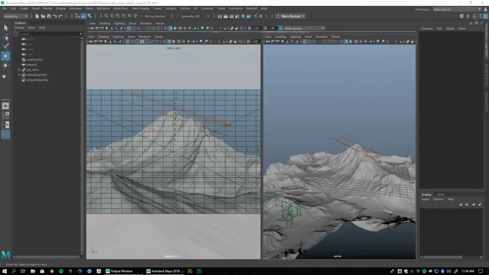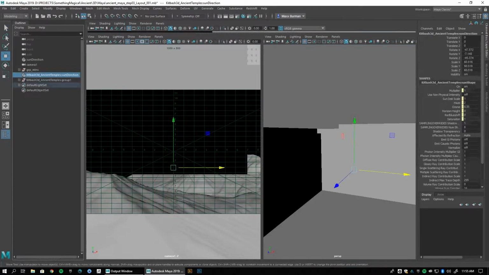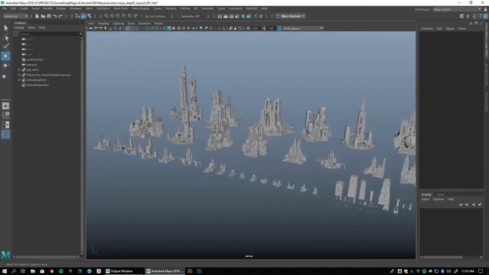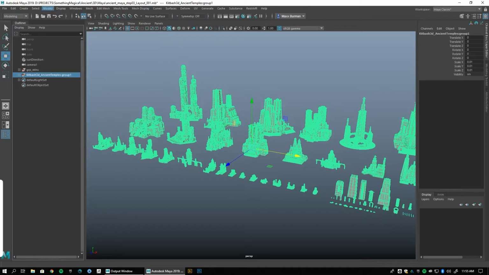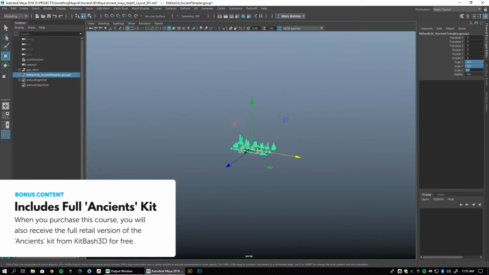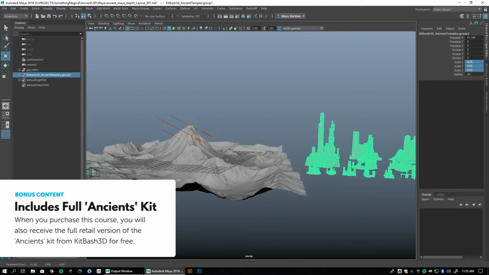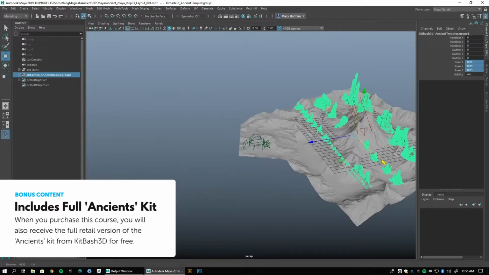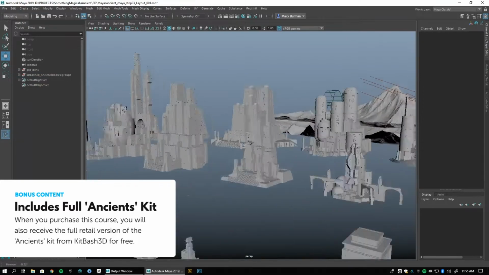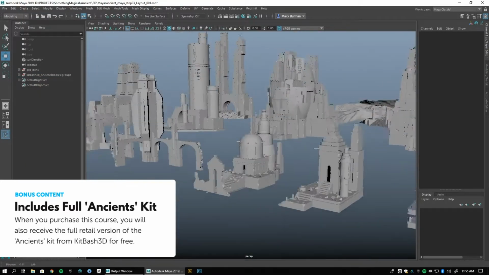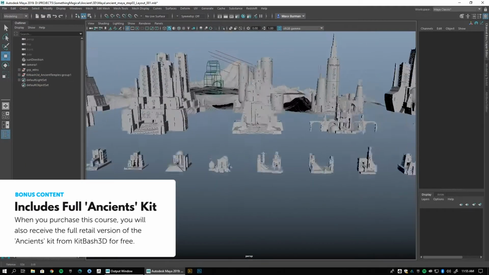And I'm just going to load up, just because I think it's going to affect the composition quite a bit, especially in the foreground, our Ancient Temples Kitbash scene. And really what I'm looking for here is a couple foreground elements.